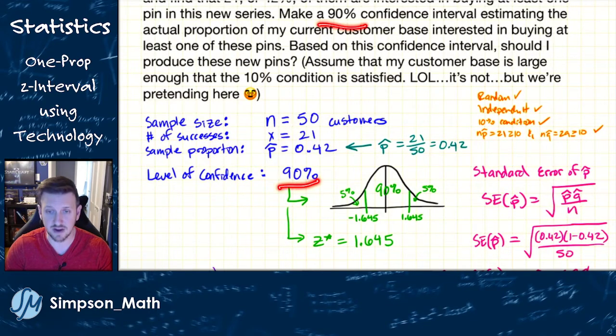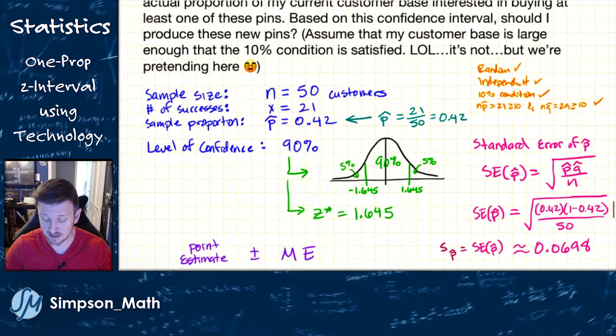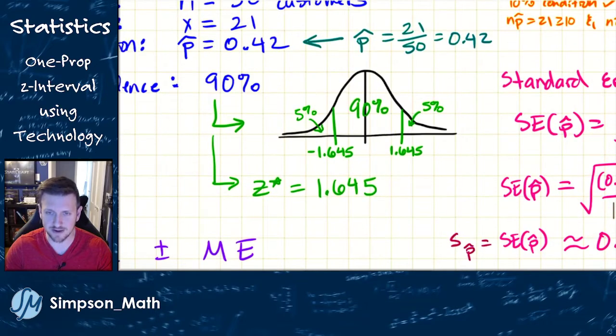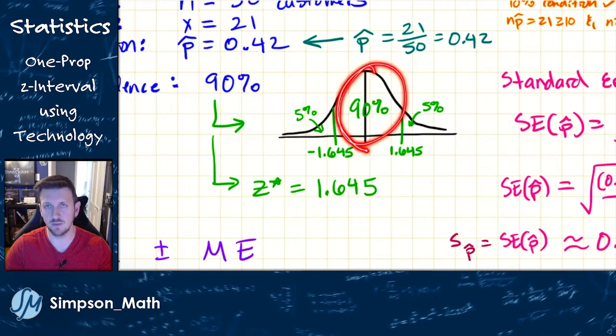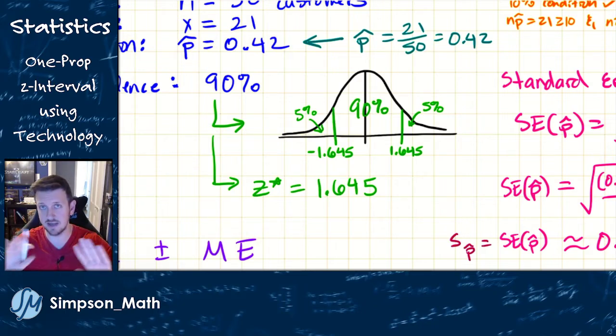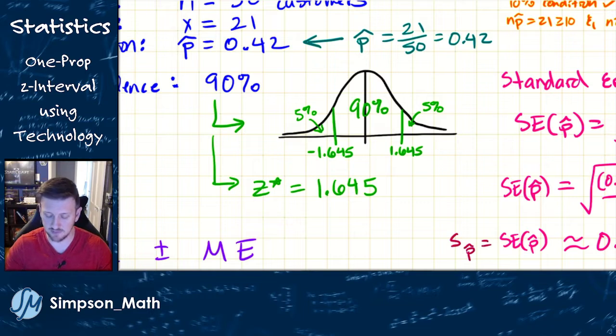So that's my level of confidence. So then I need to find what my z-score would be. My z-star would be my confidence level's critical value. So I'm going to find my critical value. I'm going to draw a picture just for myself. So if this is the middle 90%, we do the middle percent dance. Everything is 100, 90% in the middle, get rid of it. On this side, we have a total of 10%. And each, then it's 5, because this is perfectly symmetric. So that's how we get those 5s.